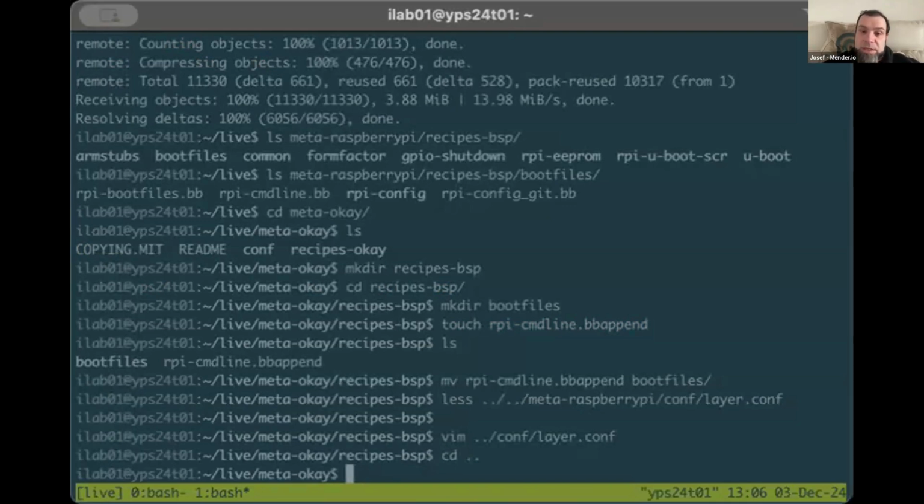Side note, Matthias Kollmann asks, would you keep this recipe specific stuff in a separate layer? It depends. So you can do that, possibly. It depends on what the modifications are. One of the best examples for this is Bruce's meta-virtualization. Meta-virtualization collects basically everything and the kitchen sink for containers, virtualization and everything that comes with it.